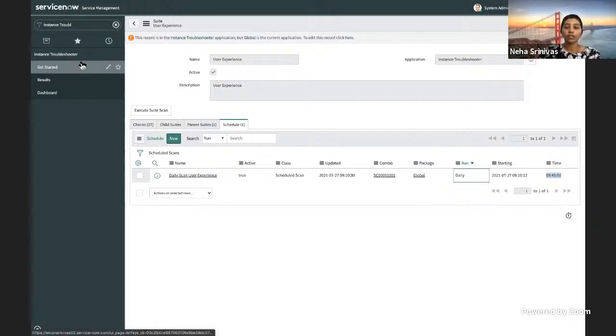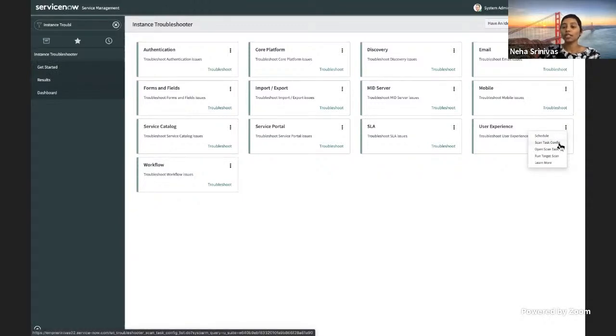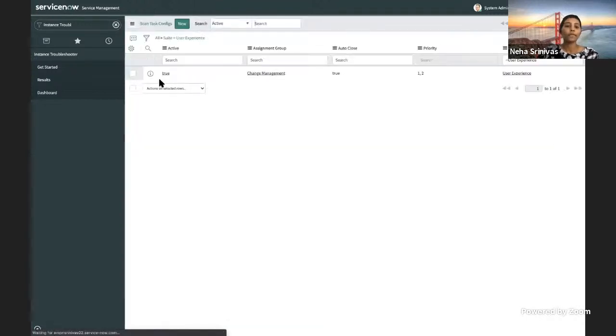Okay, the other thing that we added was scan tasks. This automatically creates tasks for findings. You can do this by clicking on the vertical ellipse and selecting scan task from the menu.